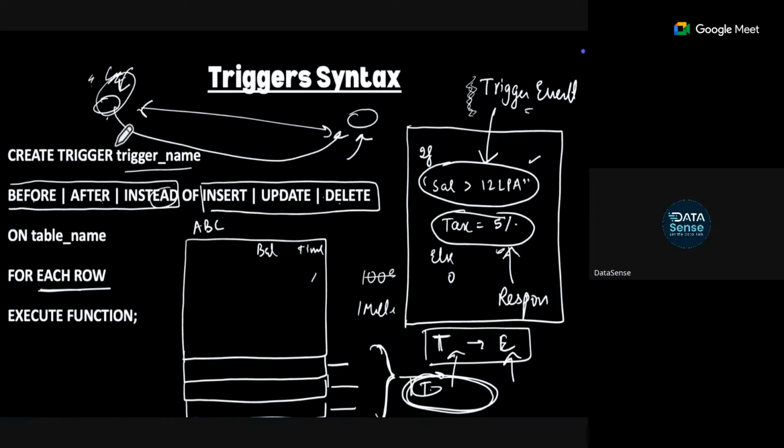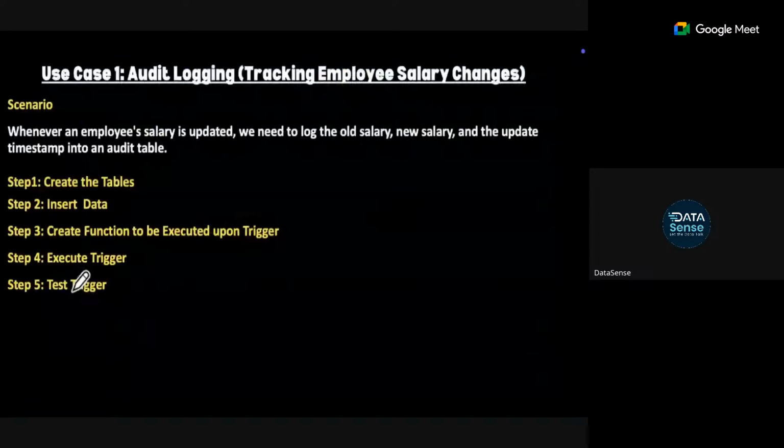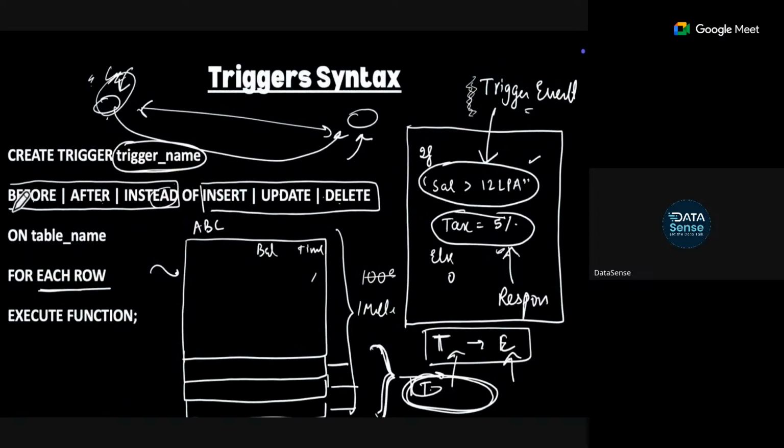So this is the syntax of a trigger. You'll say create trigger. So you attach a trigger to the database. When I mention this sensor, what is this sensor? This is the trigger name that you have created. You'll attach this to this database. Then what type of trigger you are adding. As I mentioned, they're different: after insert, before insert, after update, depending upon your scenario. Is it before update, after update, and then on which table name you are putting it. This is very important.